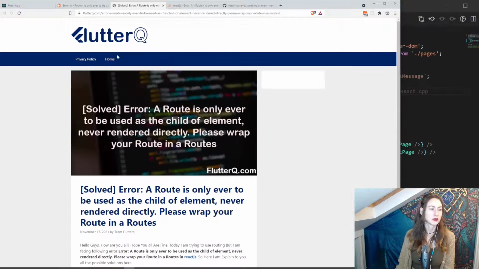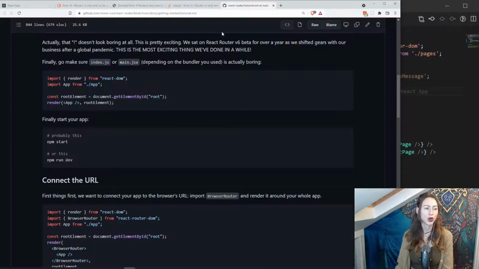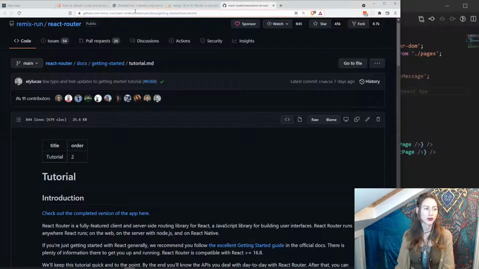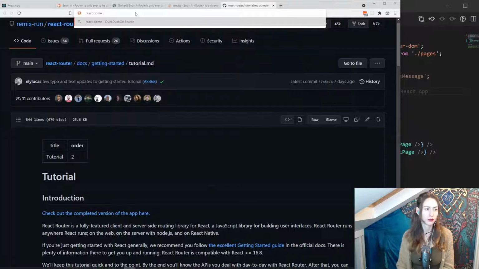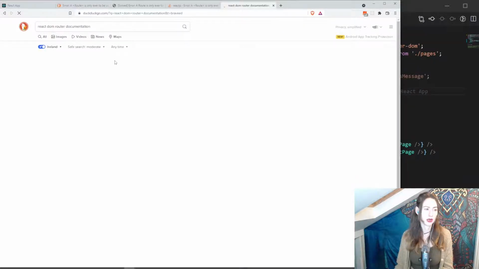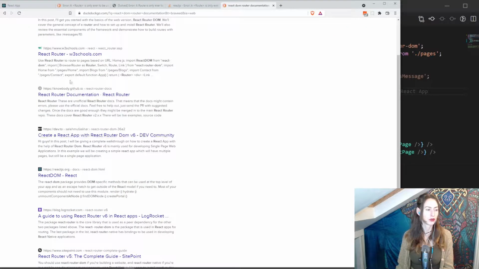Who is this? Flutter Q. Okay, nice. So, where's the React Router DOM documentation? Let's check that out. So, React Router. These are the unofficial docs.